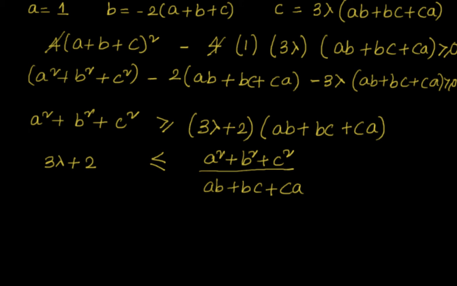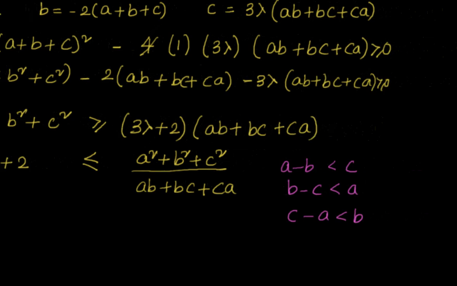For that we'll go back to the fundamentals. We have been given that a, b, c are the sides of a triangle. What do we know by that? We know that a minus b is less than c. We know that b minus c is less than a. And we also know that c minus a is less than b.